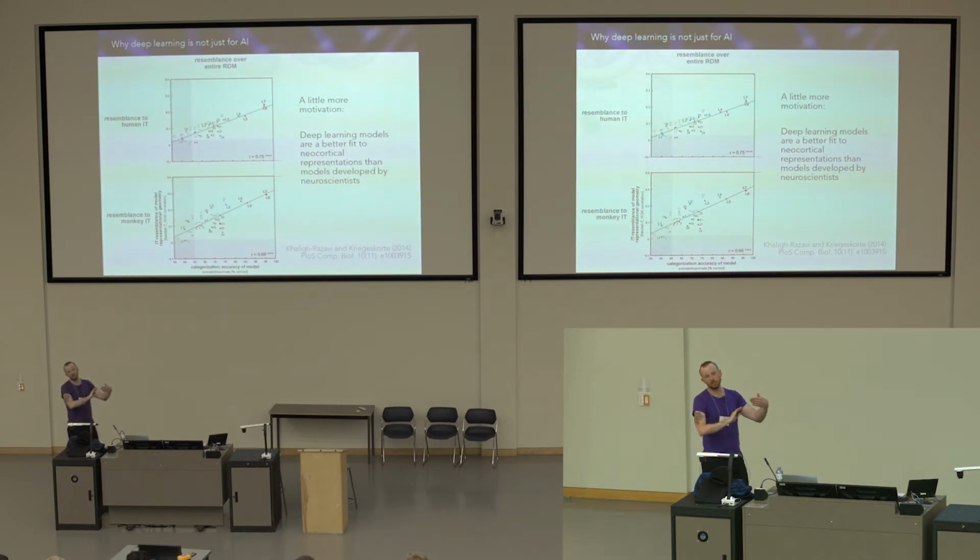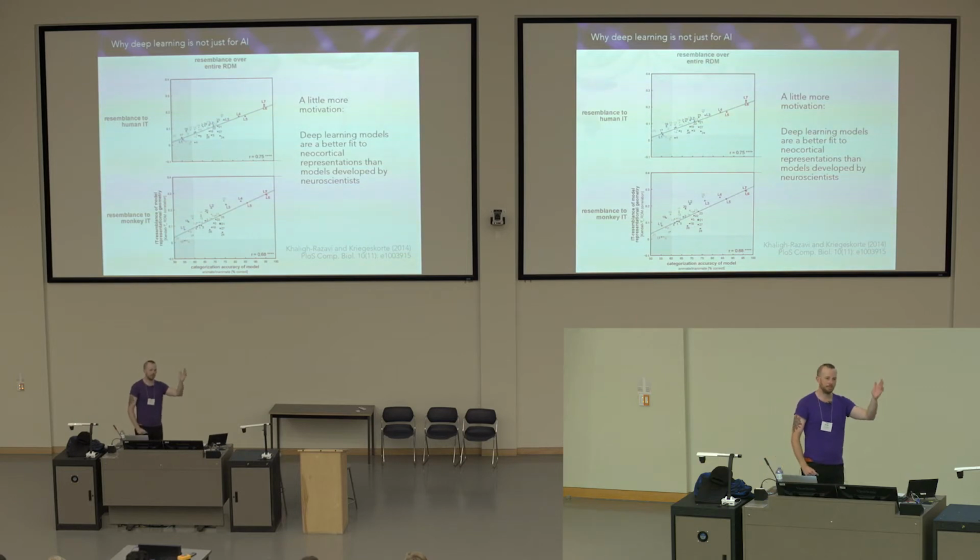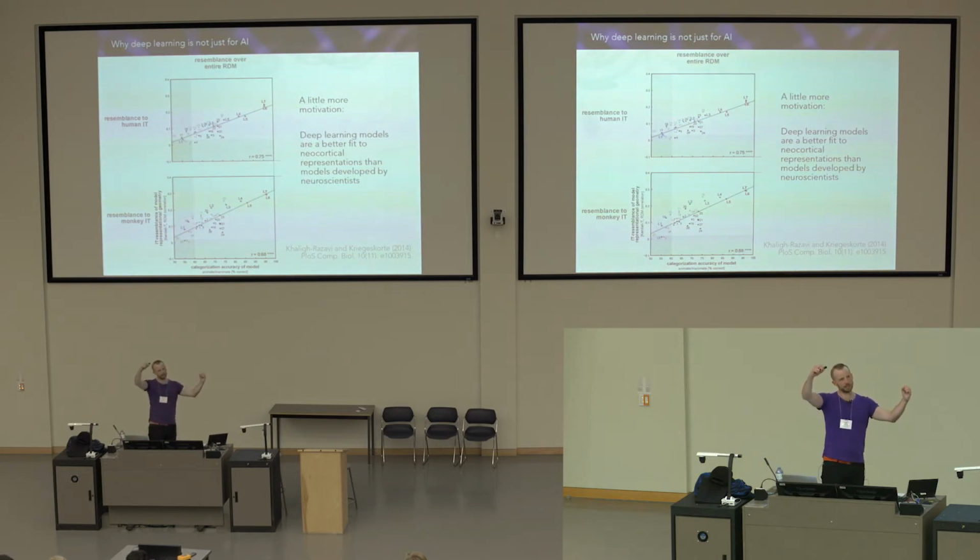So what this really tells you is that if I show a neural network an image of a car and then an image of a bike, I'm going to get a certain distance in activity space for the neural network. And then I do the same for the monkey, and I get a certain distance in activity space. The distances in activity space for all of the images in the neural network are a better match to the distances in activity space that we see in the monkey's brain or the human's brain.